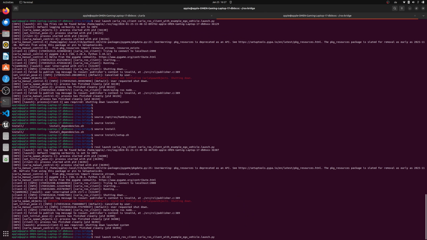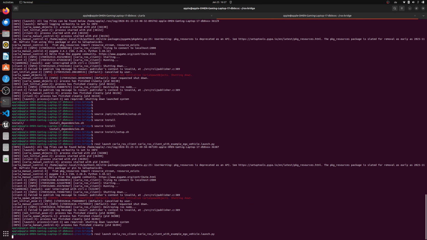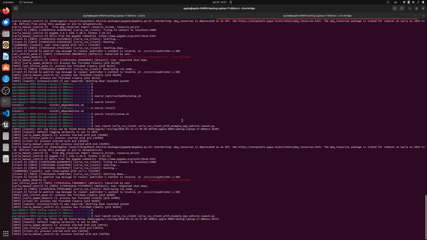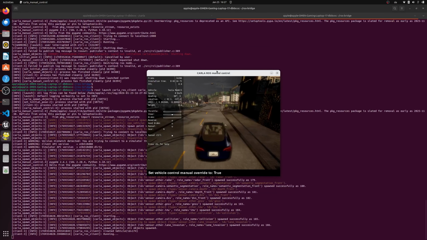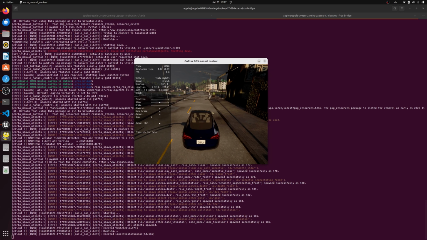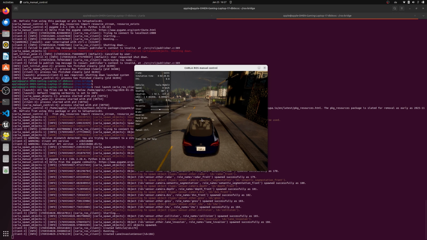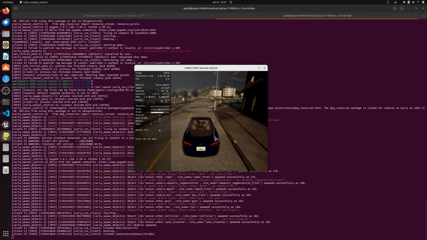After a short while, the Pygame window opens with manual ROS control. This should look very familiar if you've used the CARLA ROS Bridge before, except now everything is running directly on the CARLA server. There's no extra ROS Bridge overhead.